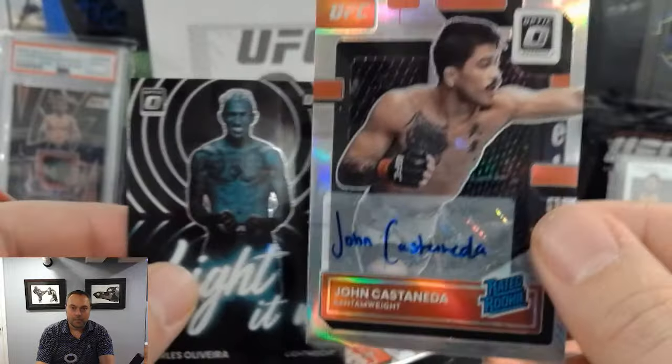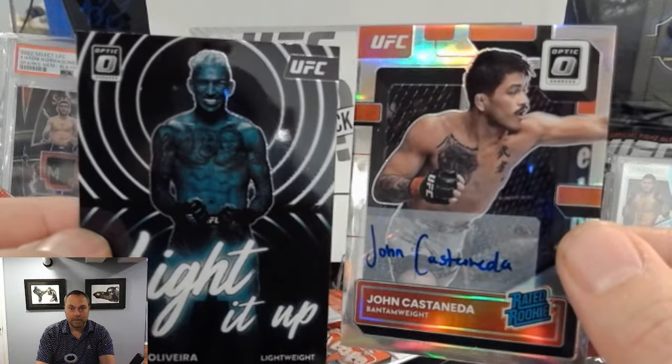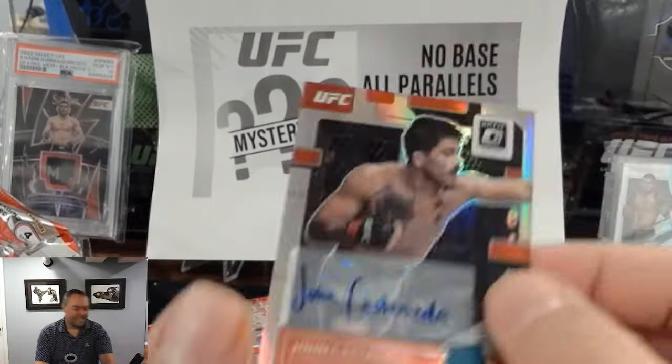I am plagued with his autos and nobody seems to care. But John Castaneda, rated rookie. And right behind it is a Charles Oliveira. Castaneda. He looks like he's glowing in the dark in this photo. Light it up, baby. Light it up. John Castaneda, rated rookie. Right behind it is a Charles Oliveira.